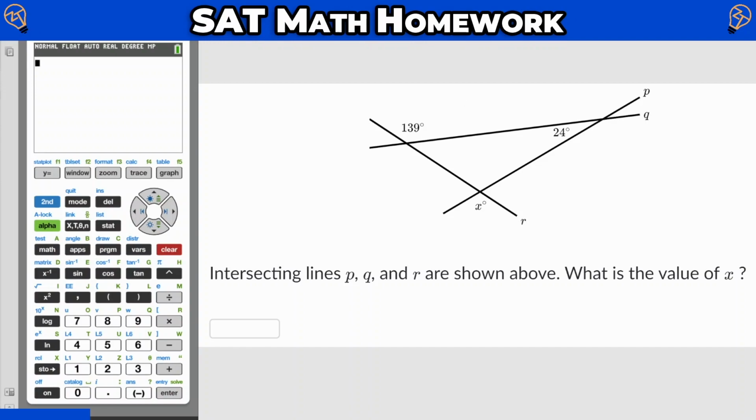Now, first off, we can see that we have a triangle within this image, and we know one of these angles is 24 degrees. However, we'll call this angle 2, we don't have angle 3. Ultimately the goal is to find angle x. Well, let's see what relationship it has with angle 3 here.